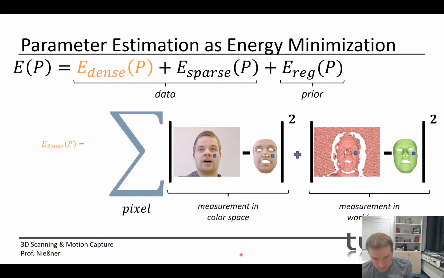And what you will realize is that this works really well if the face is already pretty close. If the face is already rendered almost on top of the face in the input image, then these terms are pretty good, and this works relatively well despite not being super convex. You can do a bit of coarse-to-fine and so on to make this work. So this works to a reasonable degree. But you first have to get a rough alignment in order to make sure that these re-renderings make any sense in the first place.